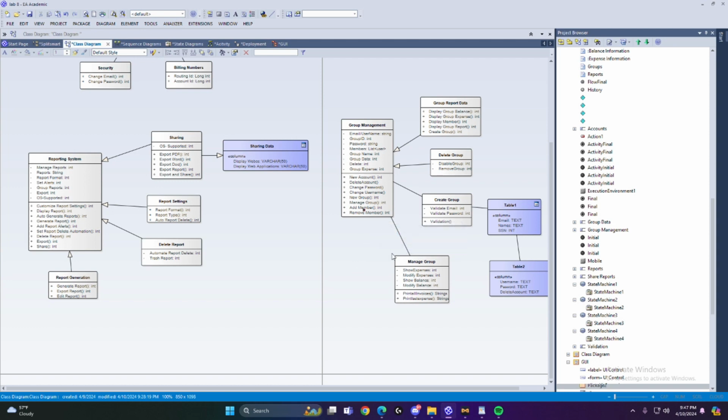And from there, when managing our group, there are functionalities to view and show expenses, which are mainly for the groups that you have created and not individually. You have your show expenses, your modify expenses, your show balances, your modify balance, and print all invoices and print last expenses. This is important because it allows you to see what you spent on your own and what you spent with your group.